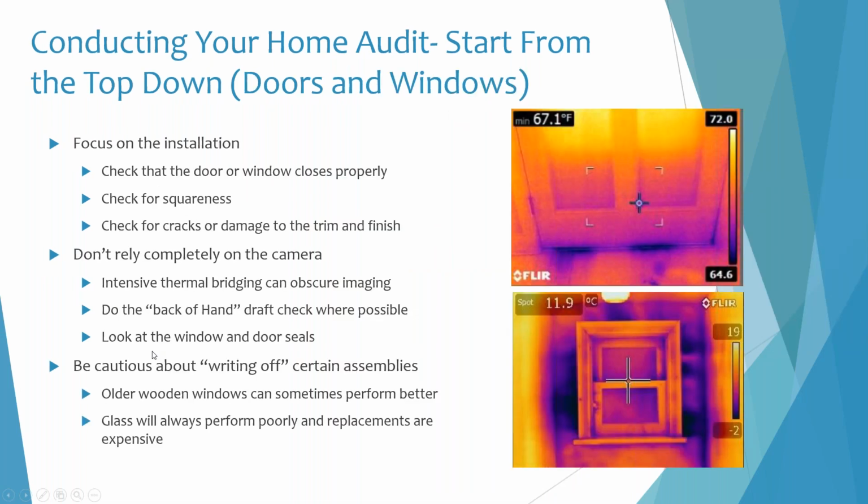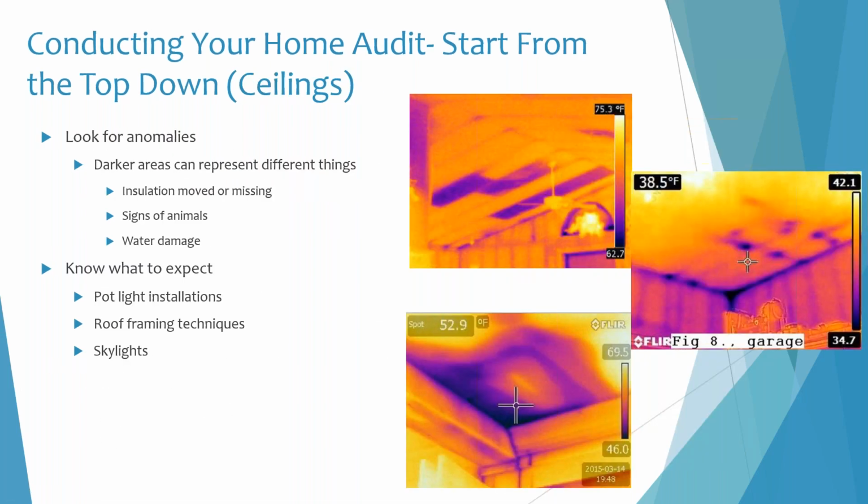And then finally, oh, sorry, we gotta go back here. And then finally, skylights. I just want to touch on them really quickly. Skylights can be difficult to manage in a thermal imaging scan because we know that they perform like windows. They're always going to be thermally inefficient. And a lot of the time, there's a lot of framing and structure associated with their installation. We encourage people to do scans of them and to discuss them with the homeowner, but ultimately they're the most difficult items to provide retrofit feedback on.